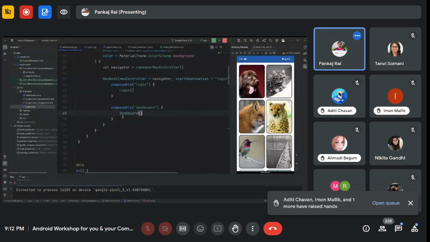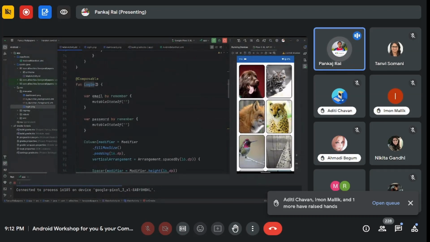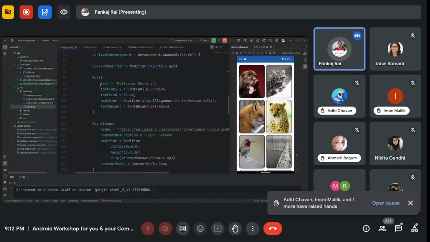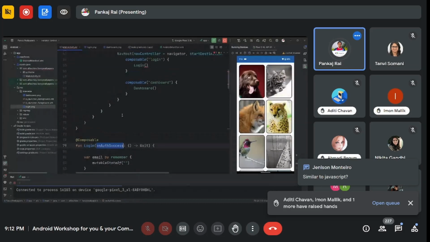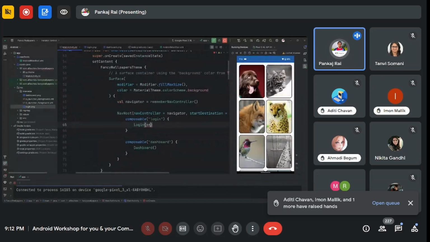That's it. But what we need to do is that on a click of a submit button, we need to navigate to the dashboard. This is something which may go over your head, but you can search on Google. It is called a higher order function. So we'll have a function as a parameter, onAuthSuccess. The syntax is called a higher order function. What I'm doing right now is not checking anything, just saying that on a click of a button, call this function. And this function we can call from onLogin.